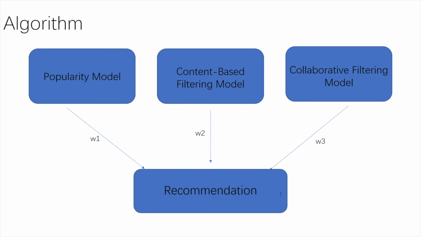The last one is the collaborative filtering model. This model not only takes the user's profile, but also other users' behaviors as well. Generally speaking, it assumes that users with similar reviews in the past will likely like similar dishes. In this algorithm, we use singular value decomposition to do matrix factorization to reduce the sparsity of our data. After getting all of the information from the 3 models, we give weights to each recommendation and combine them together to have a hybrid model, which behaves better than individual ones.